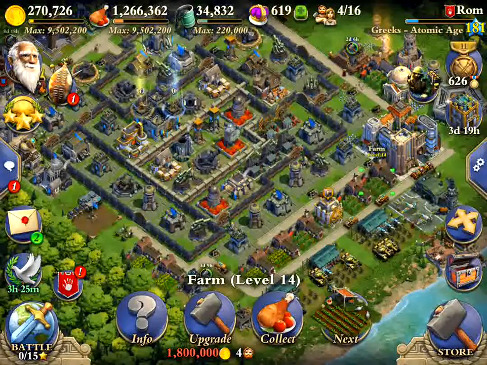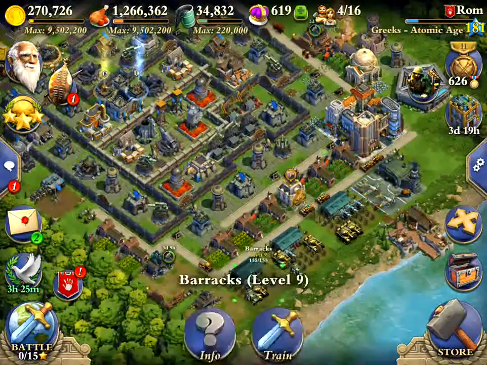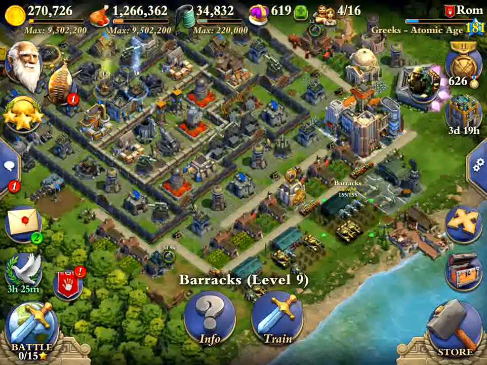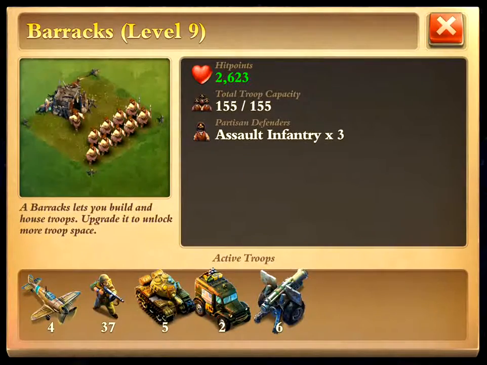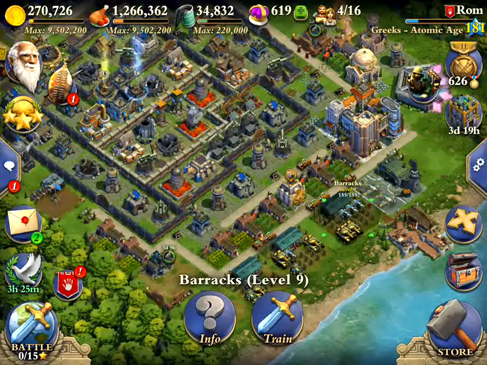So how do we set up for attack? You can see my base. I've got 3 max level barracks. If you look at this, you've got the info there, and the barracks is at max level. It's level 9. You can't actually upgrade it anymore, but 3 barracks, as many as you can.